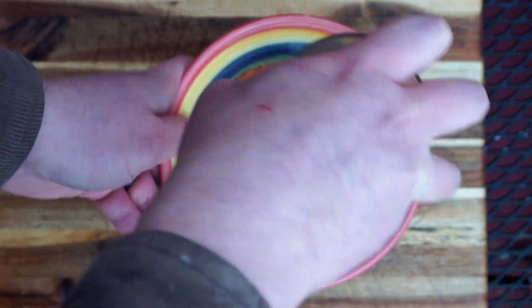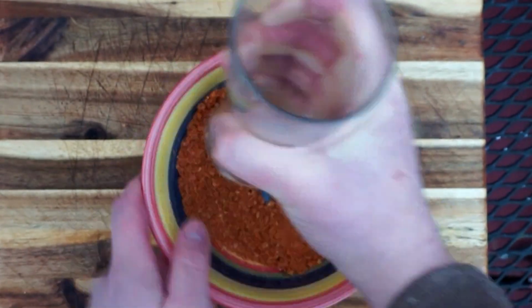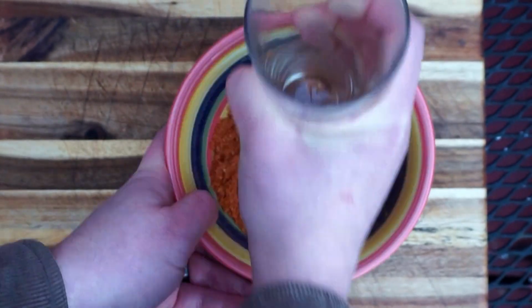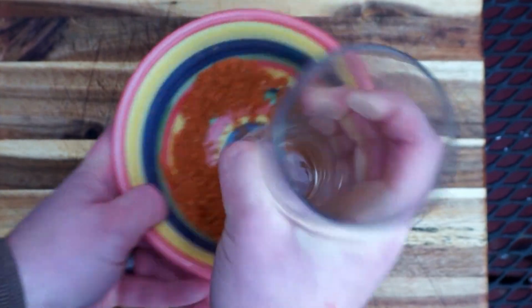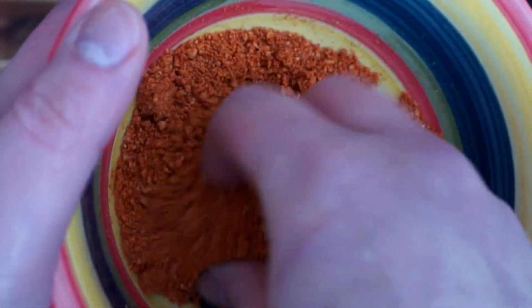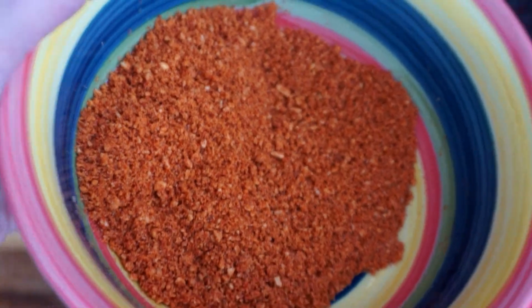I probably looked at about a dozen Suya spice recipes in preparation for this video, and I've noticed that some people really prefer their Suya spice very fine, and some people like it a little coarser, so just follow your heart on that one. I went with a semi-coarse consistency on mine. It still has some little chunks of peanuts that you'll see, but for the most part it's a nice fine powder that we're going to wind up sprinkling on these smashed potatoes.